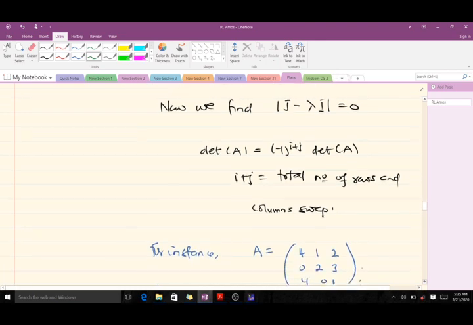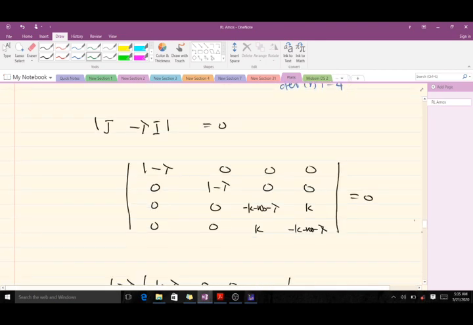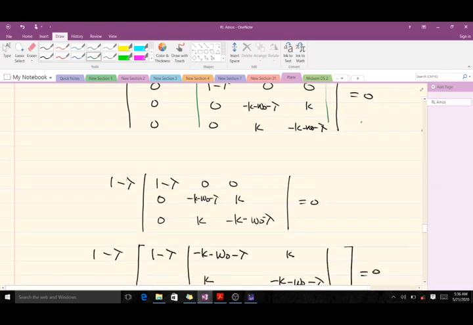And in doing so, we're going to have this as we have here. So subtract lambda from the diagonal entries. That means you're going to have this matrix as you can see here. The next thing is to find the determinant of this 4x4 matrix. When you take the first row, so y minus lambda, then we have this as our new 3x3 matrix. Since this place is 0, 0, 0, everything will go away. So we're going to have minus 1, 1 minus lambda times everything here.